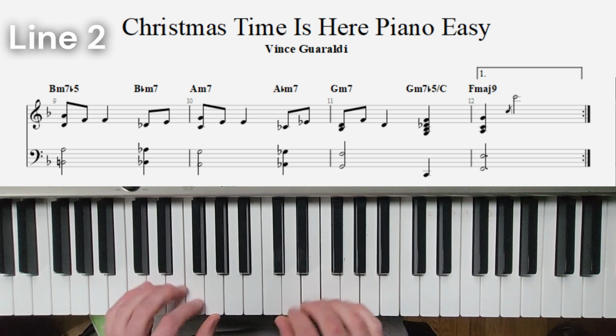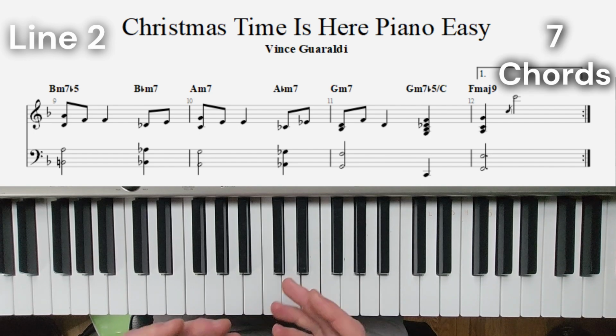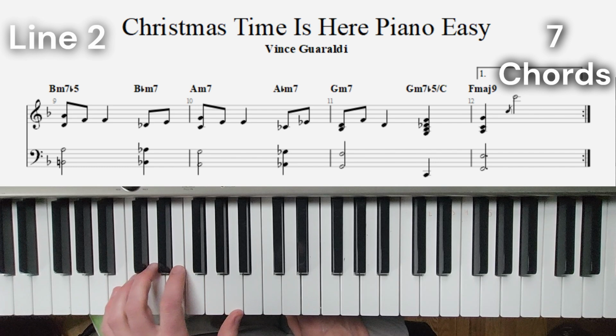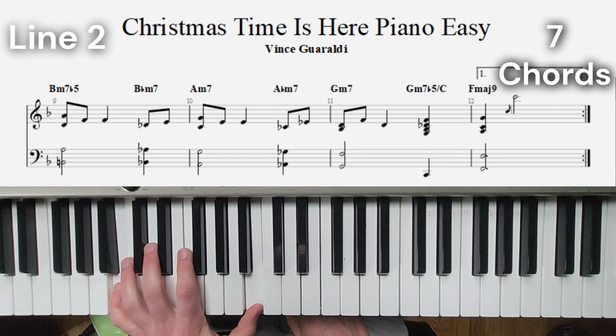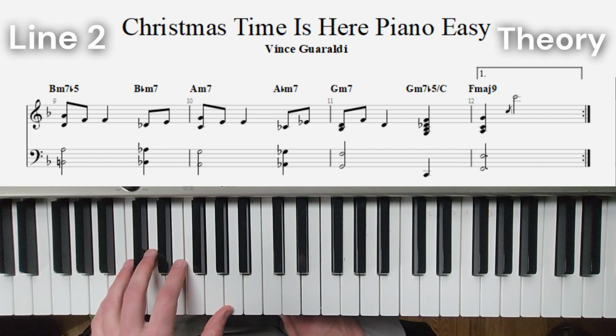All right, so for the second line, we're going to have what looks like 1, 2, 3, 4, 5, 6, 7 chords. But the harmonies are pretty similar with the left hand. The left hand is just a bunch of 7s. So if I play B to B, that's an octave. But to play a 7th or a dominant 7th, it's going to be B to A.